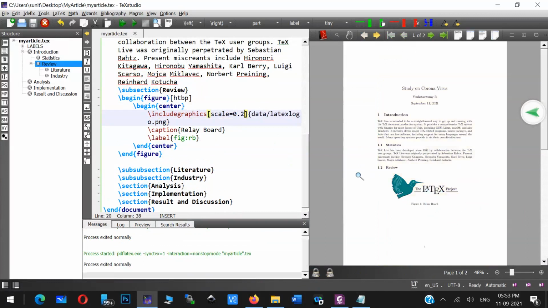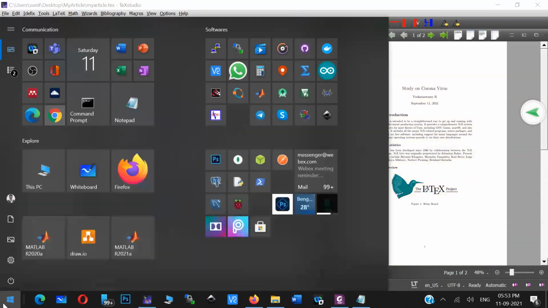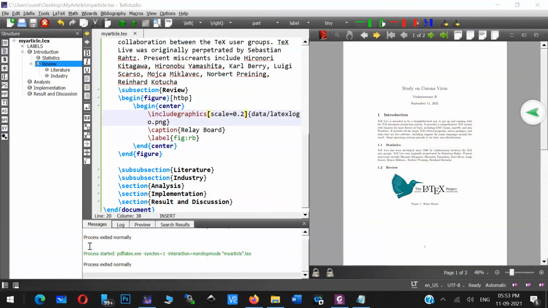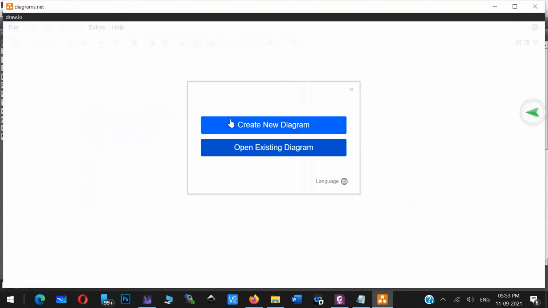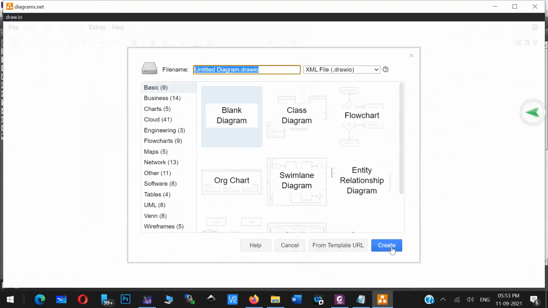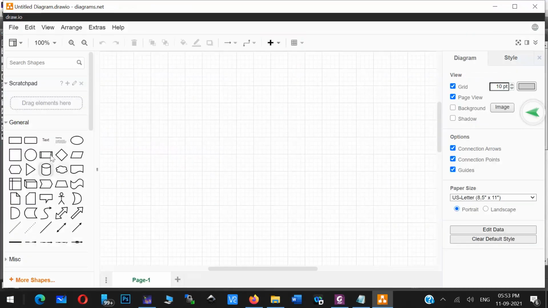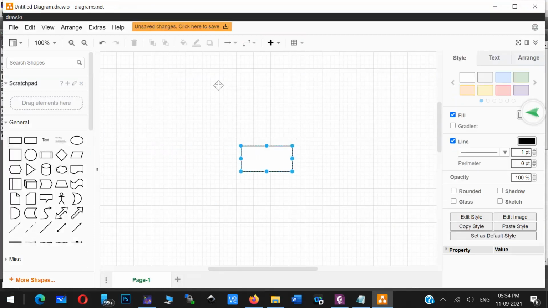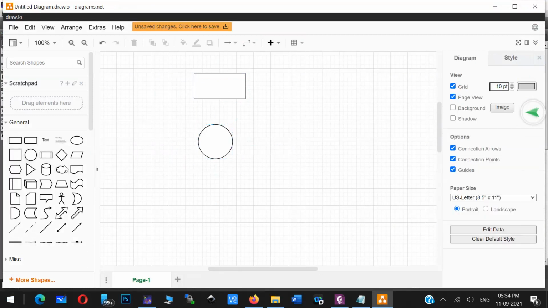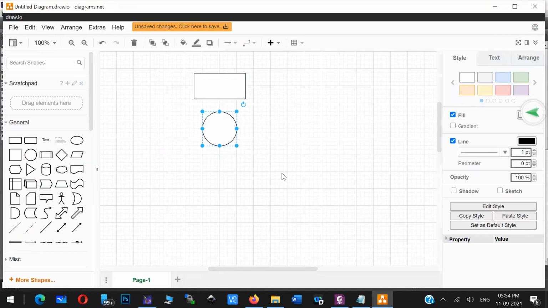At this point I want to give some input. If you want to make any graphics, diagrams.net is a very good and beautiful tool to create any diagrams. You can export the diagram to SVG format and other formats. You can build any flow chart or any visual graphics using this particular tool. Okay, remember diagrams.net.